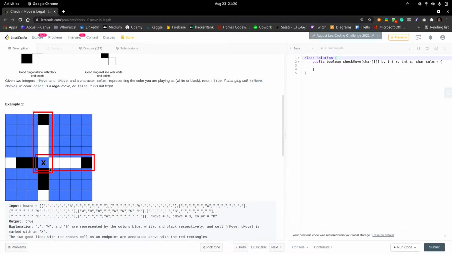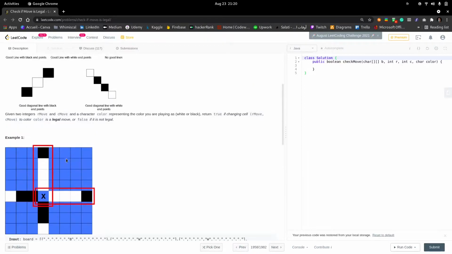That's how we can tell if a move is legal.